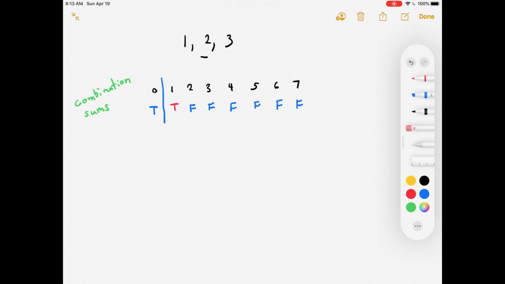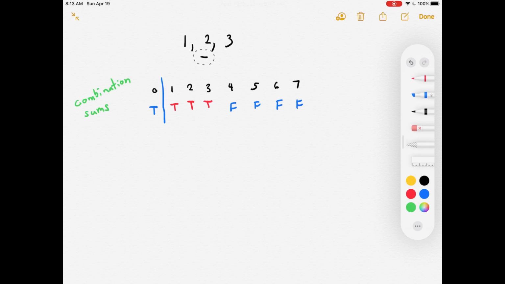Well, if we only had the number 2, we can come up with a total of 2. But remember, we also have the number 1. So with 1 and 2, we can come up with the number 3, so we'll change 3 to true. Are there any other totals we can come up with the numbers 1 and 2? No, so we move on.